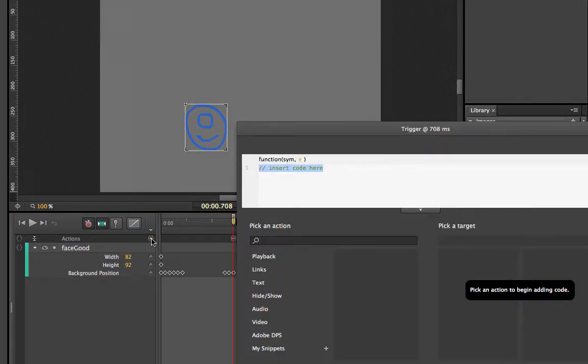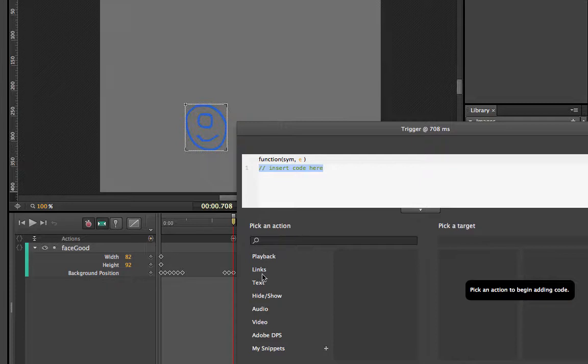So I can click on that, it inserts the trigger, and now it's waiting for me to put in some code. If I were super awesome, I could just start typing code here, and I could impress all of my friends and acquaintances and relatives, and they would bow down before you and say you are a rock star. Or they would say you're a geek, whatever. But you don't have to type anything except the number of where we want it to go.